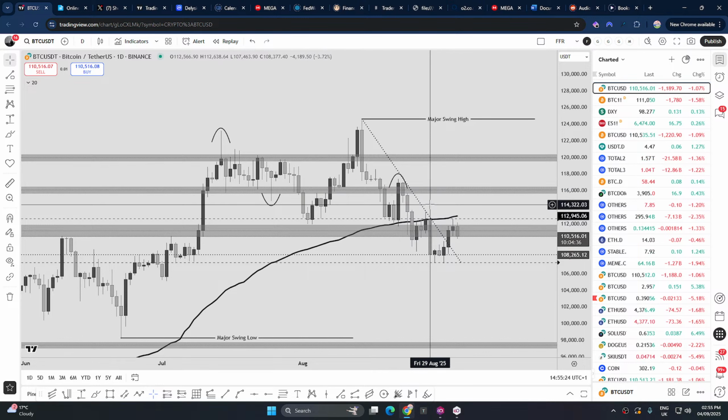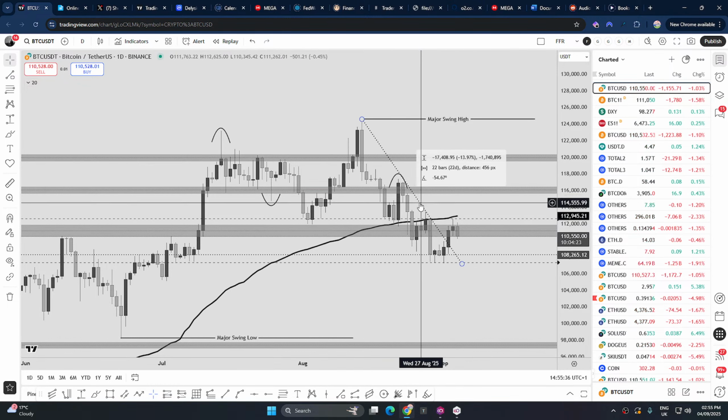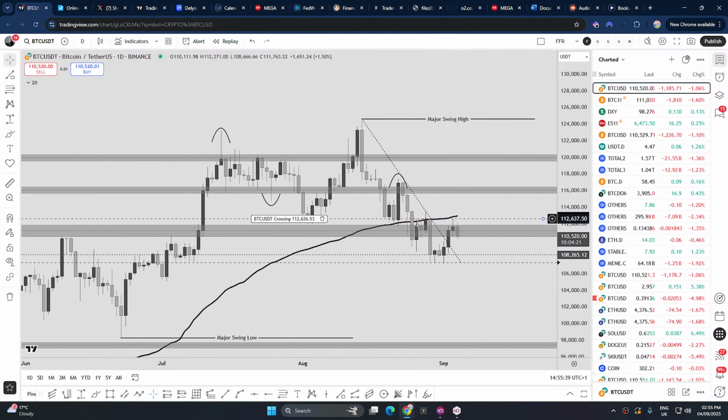So I was saying that the reason why I would be opening a short position at 115.5K is because we had a deviation move above this resistance level, which means that it's very obvious that people saw this breakout. We know that the majority of traders out there are breakout traders. They would have seen this move happen and immediately jumped into long positions, meaning that now they're definitely stuck in long positions around here.